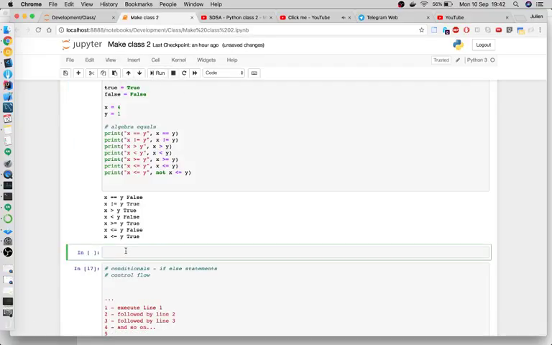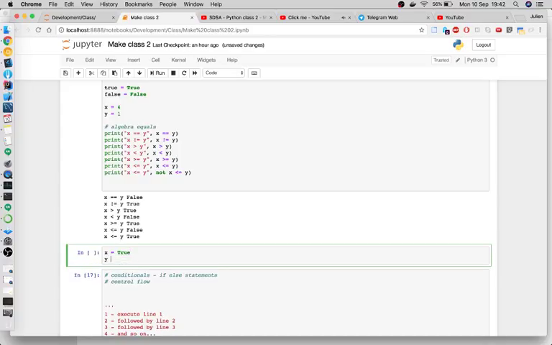So we're going to be talking about and, or, not. We already covered not, so I'm going to cover and, or. Let's say x is equal to true, and y is equal to false.